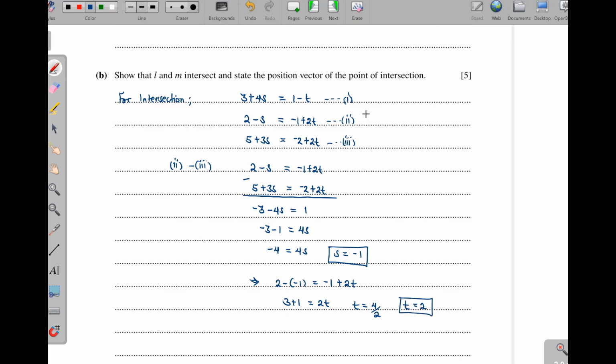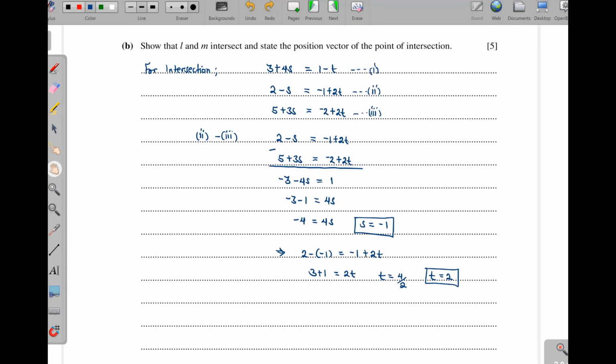Now, we have used these two equations here to find the values of s and t. To show that these two lines intersect, we need to test these values using the first equation. If it is satisfied, then that means the two intersect. If it is not, then they don't intersect. And of course, when they give you a question like this and they say show that they intersect, indeed they have to intersect. So if you find out that they don't intersect, then check your manipulations or your calculations.